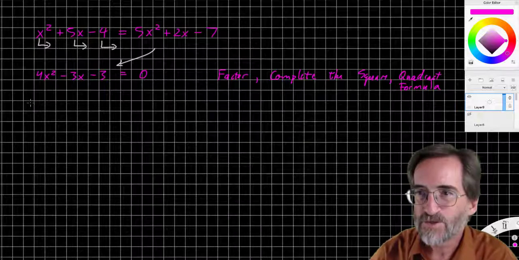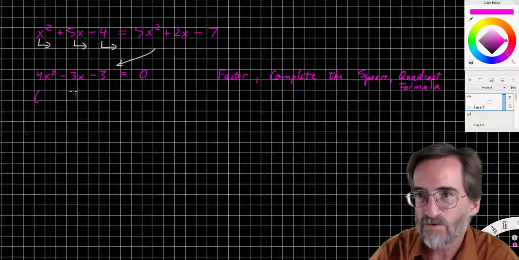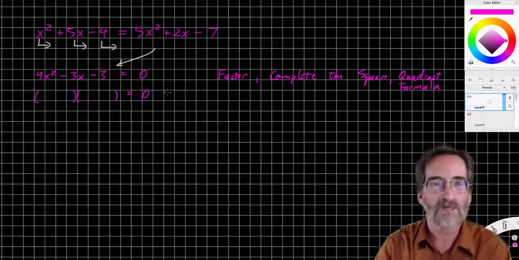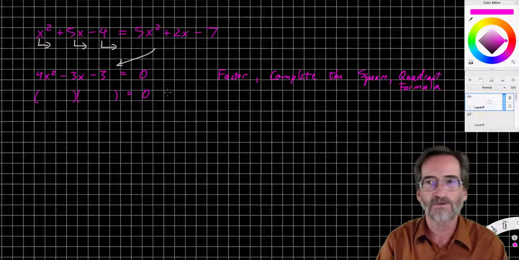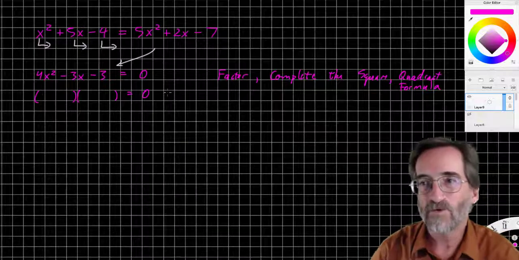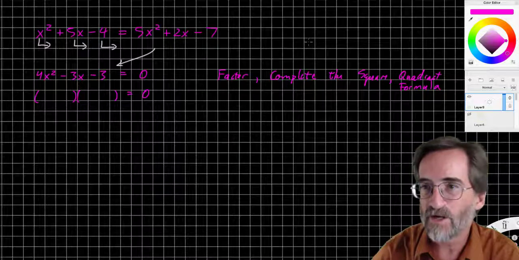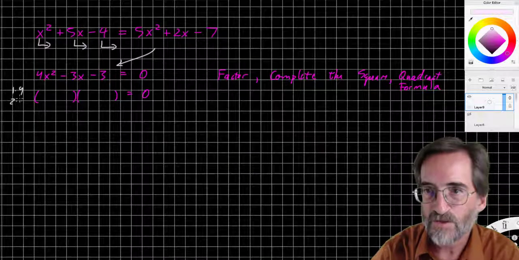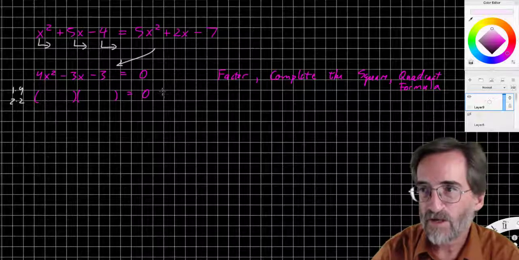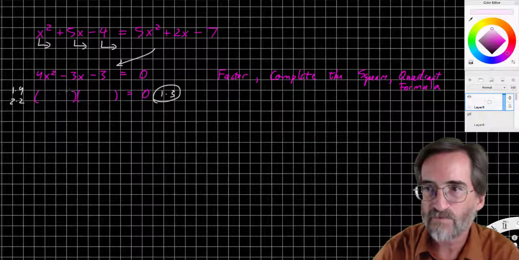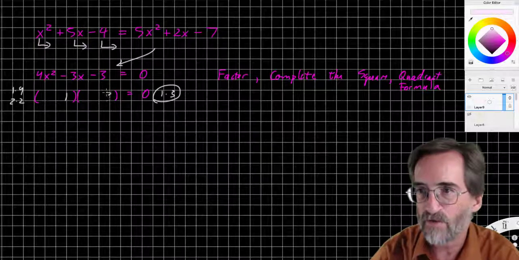Now, factoring, the approach I use here is I write two pairs of parentheses, and I use a little bit of guess and check. Now, the technique I use or the way I write things is kind of unique to me. You may have your own system, but I think of things that multiply to make 4. That's 1 and 4 and 2 and 2. Things that multiply to make 3, 1 and 3, and I think of combinations. Since there's only one choice for here, I'm going to go with 1 and 3.